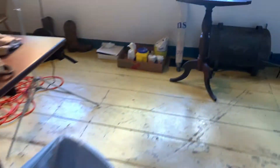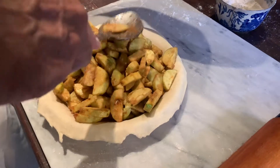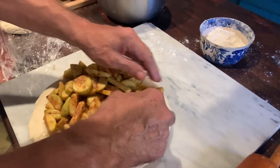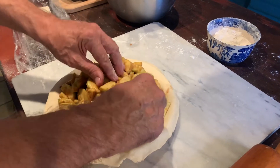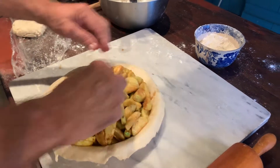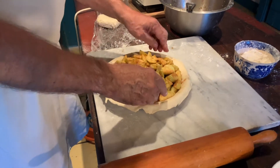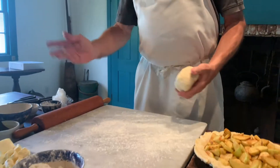We bring back our shell and we put in the apples. We probably aren't going to use all of these that we prepared, but the best way to do this is to use your hands — turns out your hands are about the best instrument and tool that you have in the kitchen to do certain things with, but of course you always want to make sure that they're clean.